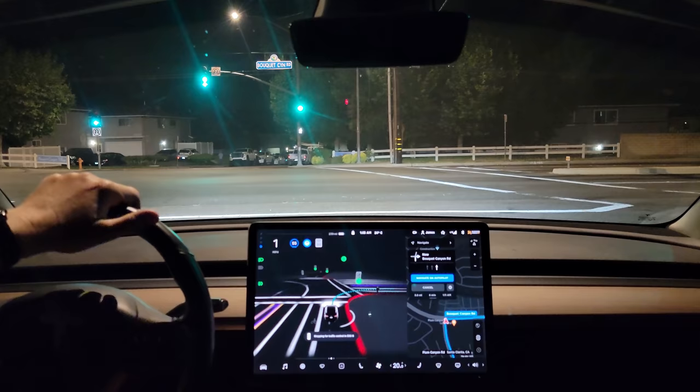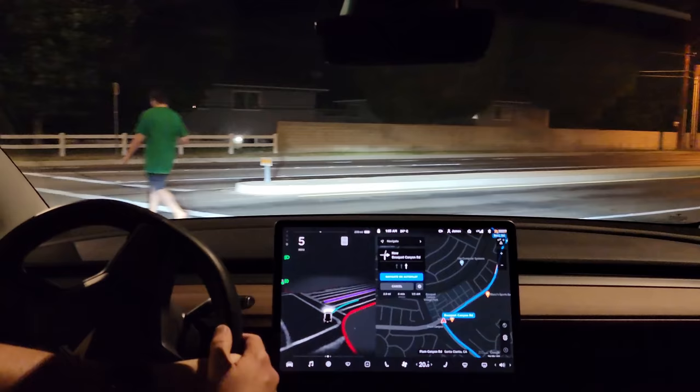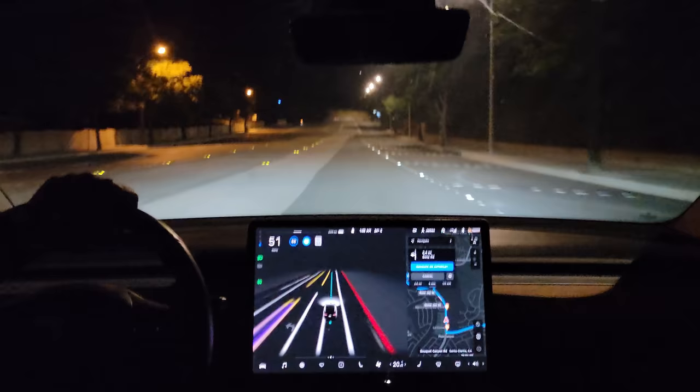Let's see how it handles this right turn on red. Oh, it's about to go green — there's the green. There's the decision to go and we've got a pedestrian. I just intervened because I didn't want to allow any chance of interference with the pedestrian that wasn't paying attention. Okay, re-enabled.